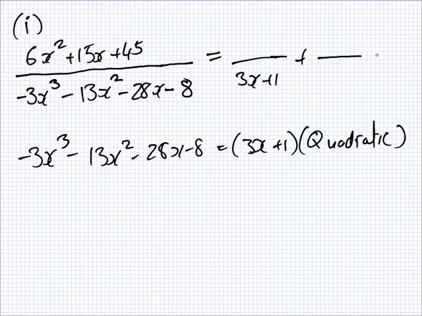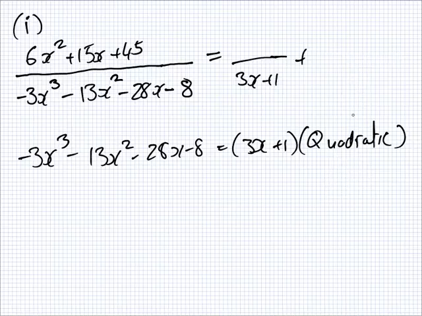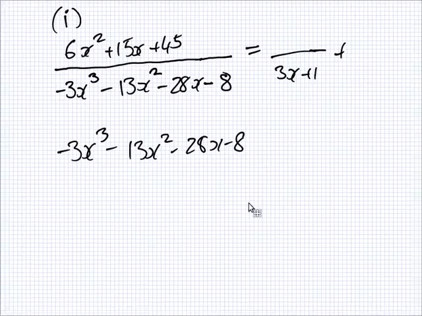So you should, in this case, have only 2 fractions. This quadratic will have no factors. This is the problem. But of course the other problem is, what is this quadratic? Any ideas on how we can find it? Divide. Yeah. We can get the quadratic by dividing. Yeah. So that's, I'm afraid, what we have to do next here.